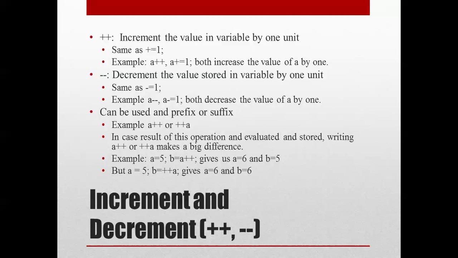And these two operators, plus plus and minus minus, can be used as a prefix or a suffix. That means you can use plus plus right in front of a variable or right after the variable. For example, a plus plus or plus plus a are both valid in C++, but there is a little bit of difference in how you use them, and sometimes you will get unexpected answers due to this.